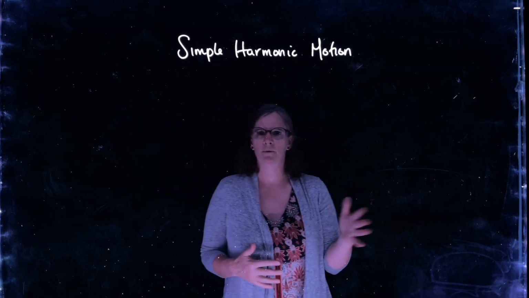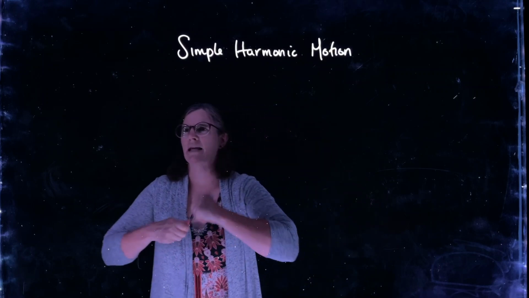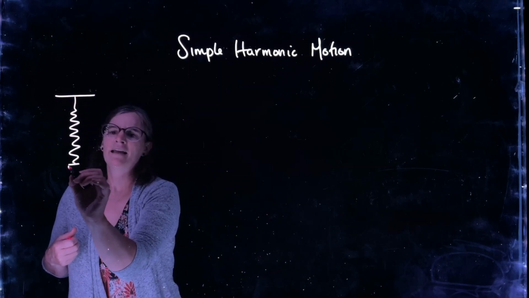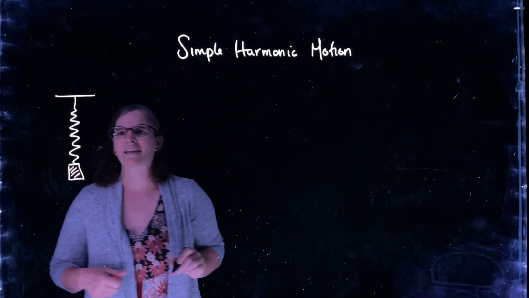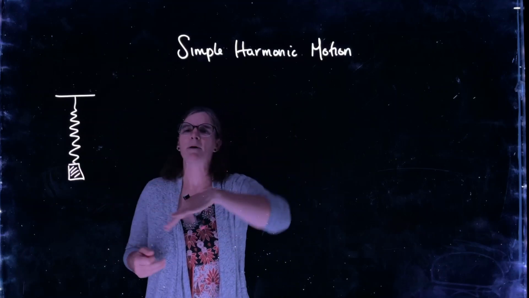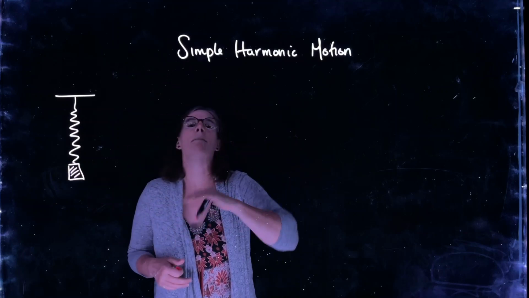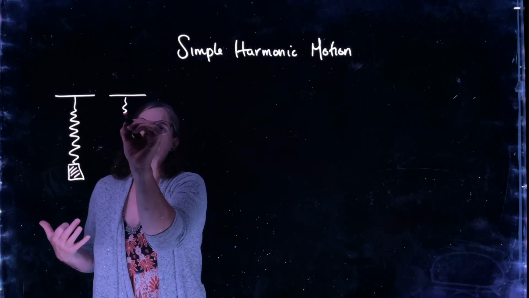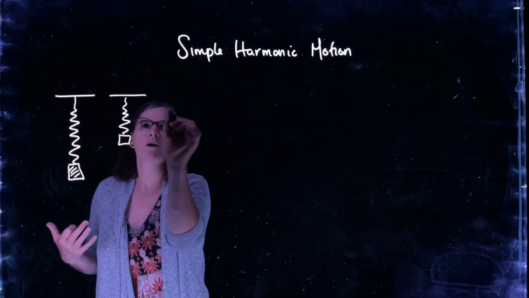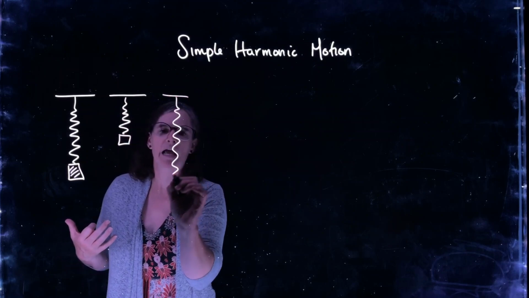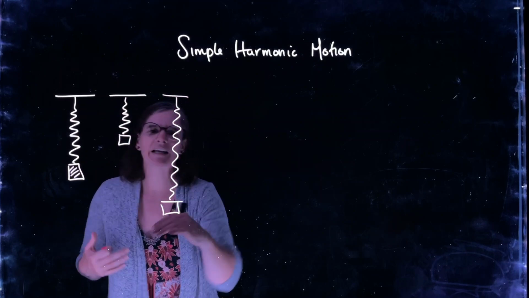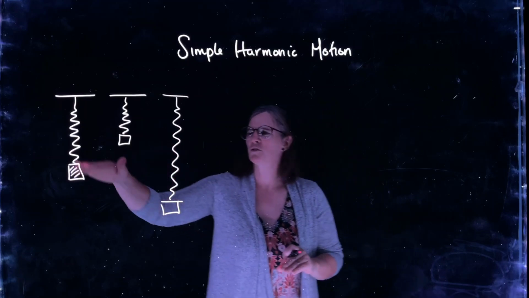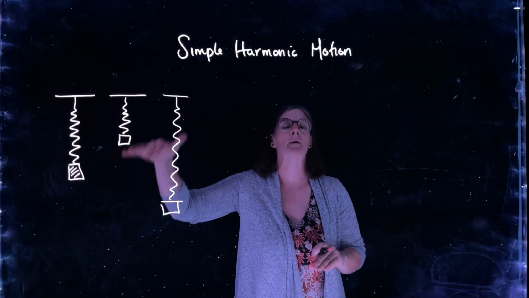So when we think about periodic motion, let's imagine for just a second. We'll start with a child's toy, and it's hanging on a spring. And so there's the toy hanging on the spring. And if I tap the bottom of it, we see that it bounces up and down. So we know that the object bounces up, the spring gets a little shorter, and it bounces down, the spring gets a little longer, and it goes back and forth through this motion. I think you can maybe imagine that, all oscillating around this middle point.